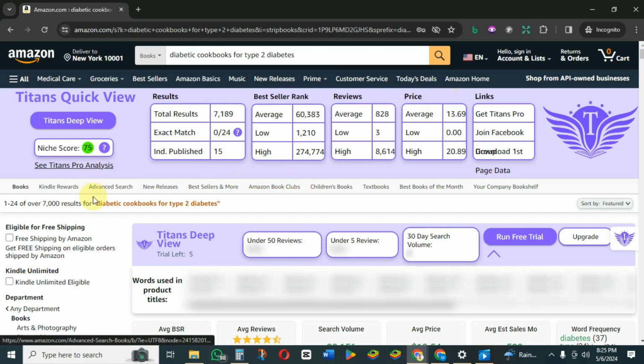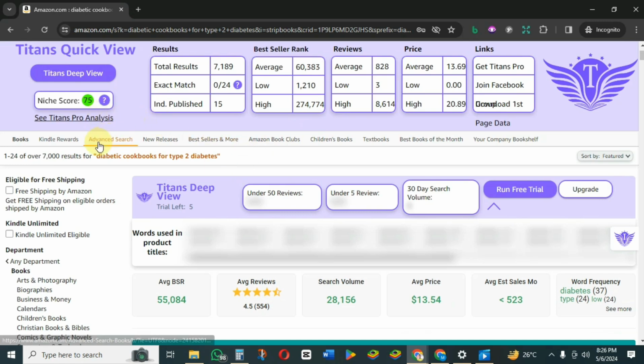And one thing you should also understand is, just because this is showing 7,000 does not mean that 7,000 books have been written on this particular title. It means that 7,000 books that have matching keywords related to this one have been written.